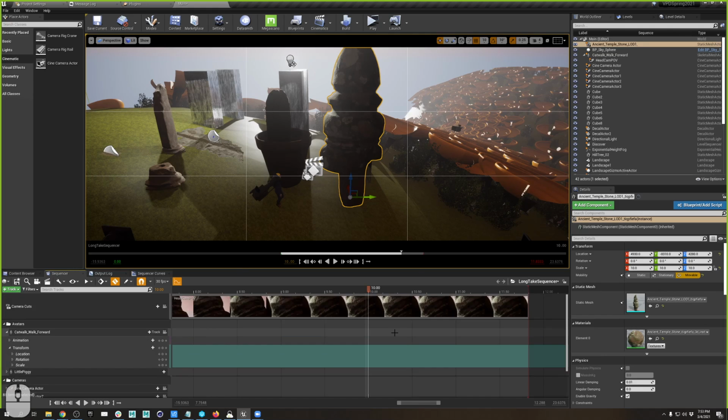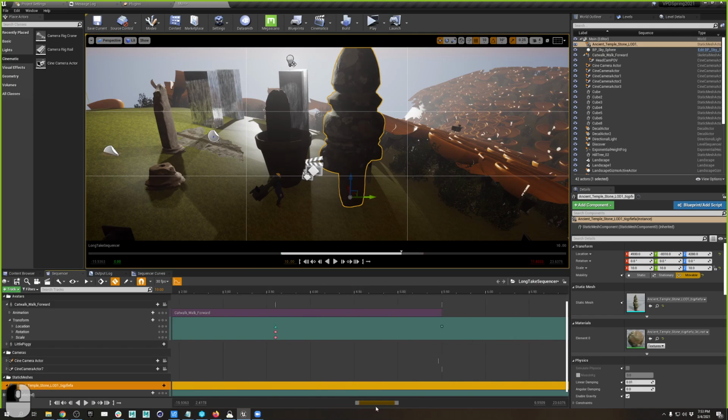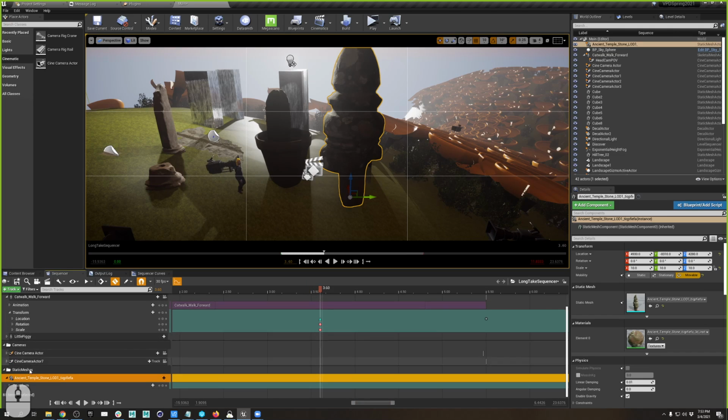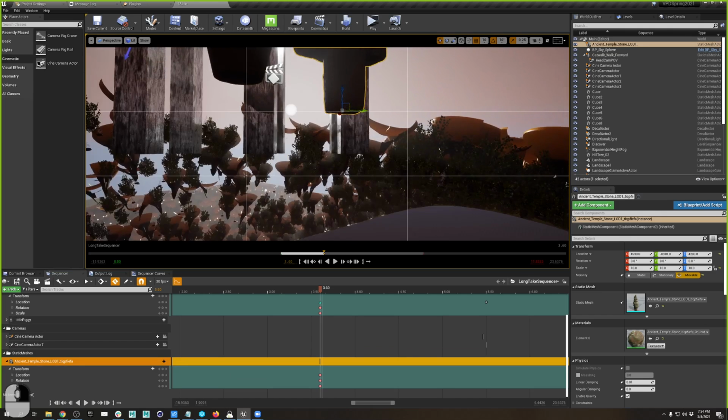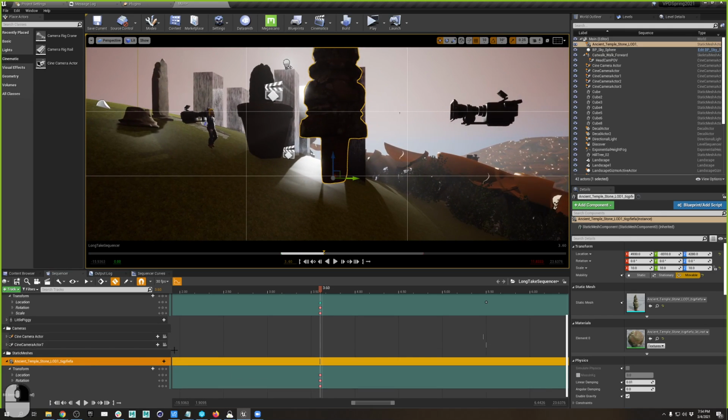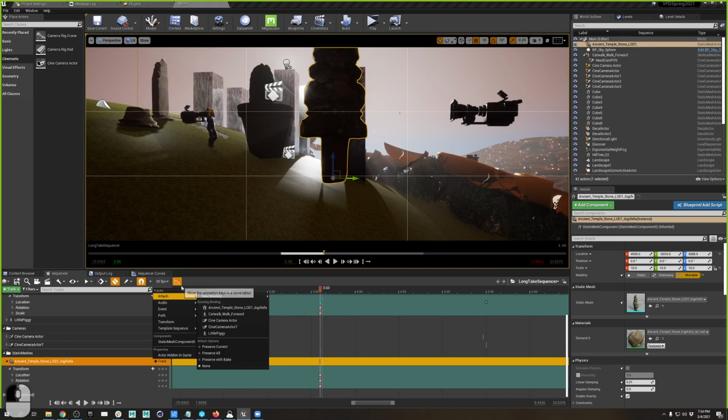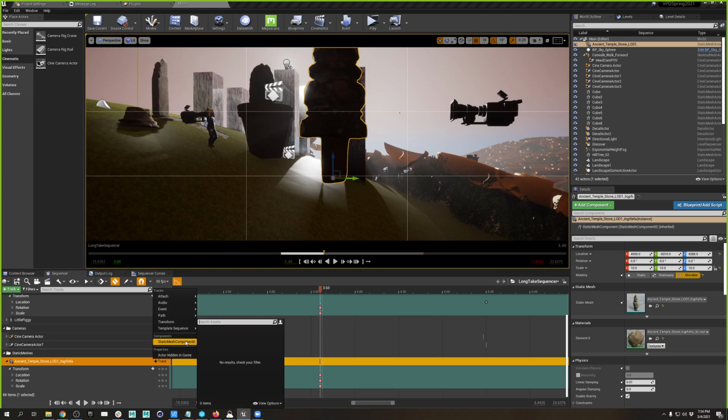So at this point where this camera cut happens, we want them to be looking at the actual thing, which might be falling at that point. So find that frame where we do the cut, and let's do a transform keyframe, and then I could potentially roll it over manually. But there's a lot of tracks here you can mess around with. I can make it invisible. I can make it attached to something. So there's a lot of other things we can do. Even create triggers for blueprints and that kind of stuff.